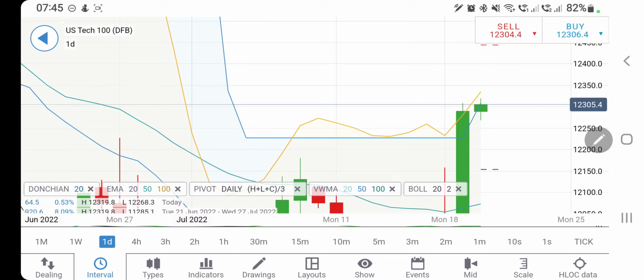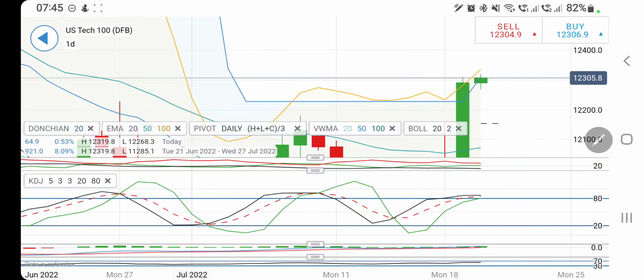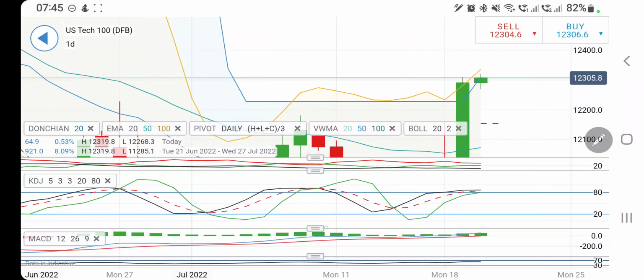The next strong support is at 12000. Below that should be considered a reversal, and then below that it can drop heavily. I don't expect that it is going to happen, but yes, it may. Be cautious towards 12000 and 12400 levels. Directional movement is bearish, and it is willing to converge crossover.